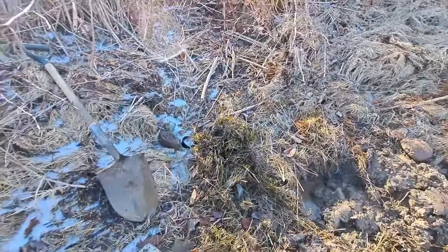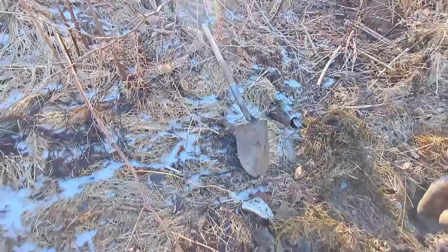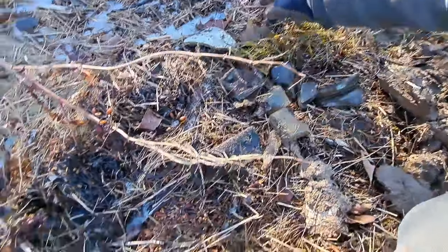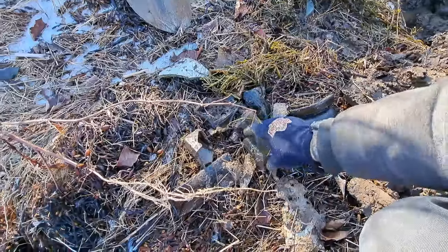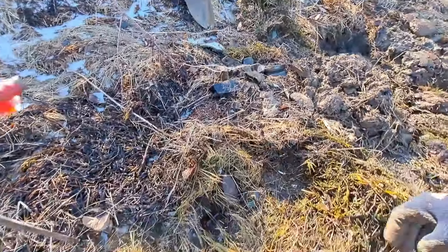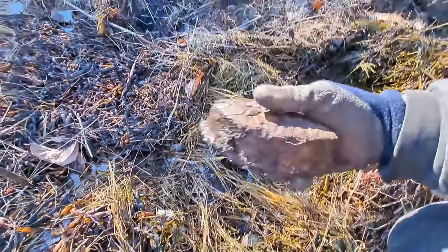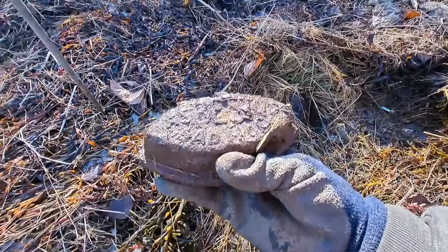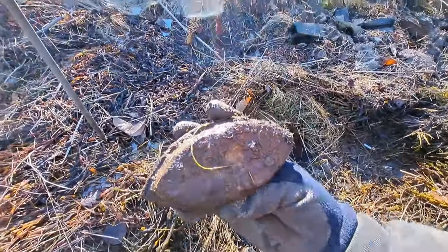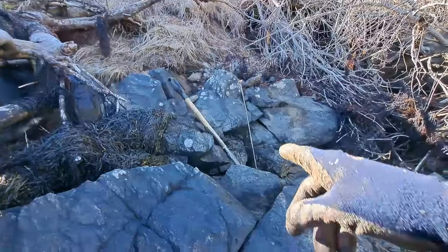Well, it's nice here, folks, but it is windy. I'll just give you a quick look at what I've dug up so far. Some big old sad iron there. All kinds of broken case gins here. Check it out. If you like old broken shards, there's a shoe fly flask. It's old stuff. Here's another. Oh, I just seen this one here. Another sad iron. This one says, I think that says asbestos. It's pretty cruddy though. Down there in the salt water. I'll leave that there.